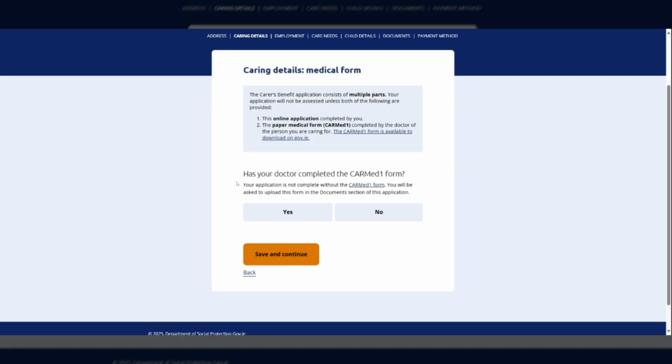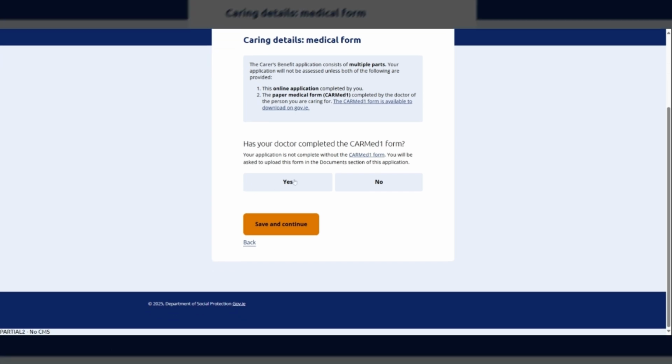You're asked, has your doctor completed the CarMed 1 form? Your application is not complete without the CarMed 1 form. You will be asked to upload this form in the document section of this application. You can select Yes or No. Once you're ready, select Save and Continue.